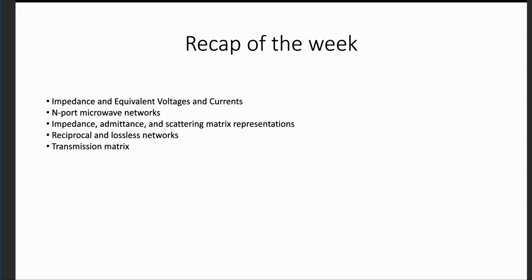The last thing you studied was the transmission matrix, also called the ABCD matrix, which is only defined for a two-port network. You also learned that when dealing with high frequency, the common parameters which can describe the circuit are called S parameters, which we can actually measure in real experiments by using a vector network analyzer. That's why scattering parameters are important in order to describe these microwave networks.